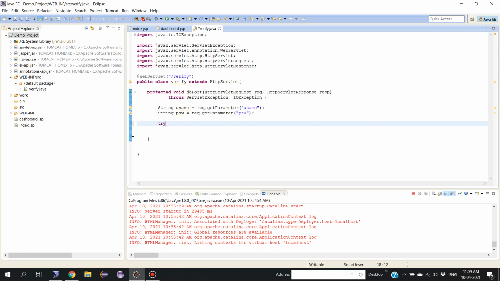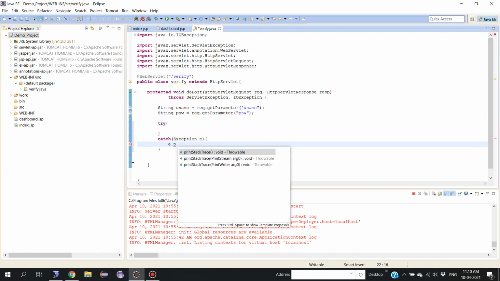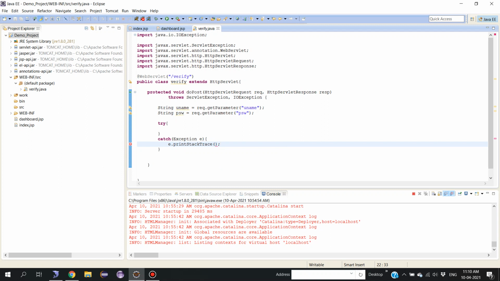I'll use a try block. Try and catch are basically used to handle exceptions. Catch exception e, e.printStackTrace. It will show what exception it is throwing.